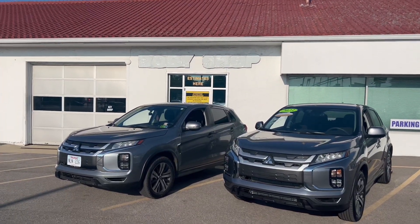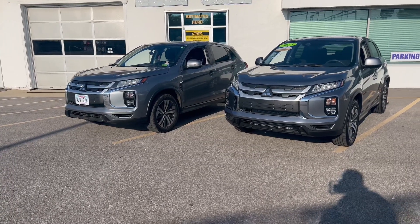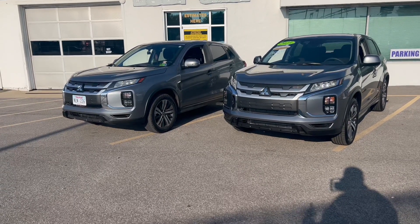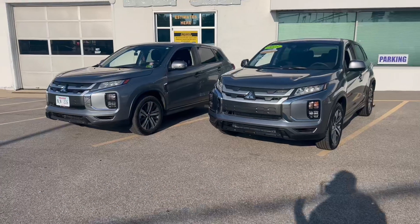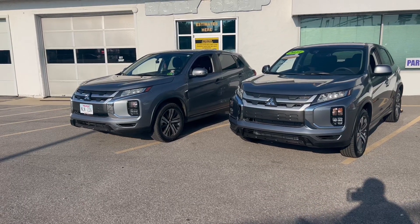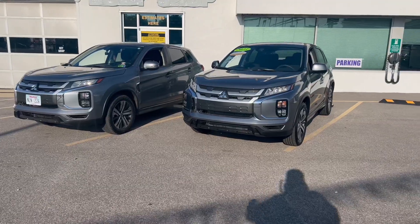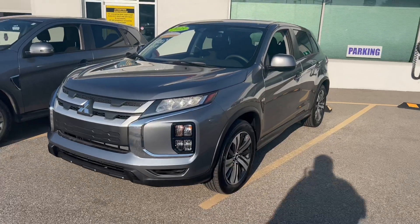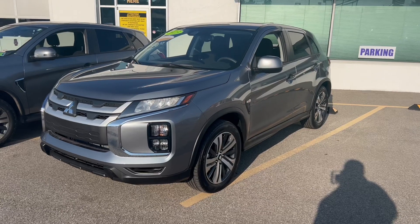Quick back story: I am not a salesman — I am the marketing director here. So trust what I have to say because my salary is not based on someone buying a car from me. I can tell you from experience that owning an Outlander Sport has been one of the most easy vehicle ownerships of my life, and I've actually owned two. This is my second one. I'm going to show you around the new 2023 model and explain why, honestly, if you're looking for a value-priced vehicle in today's market especially, you can't ignore the Mitsubishi Outlander Sport.